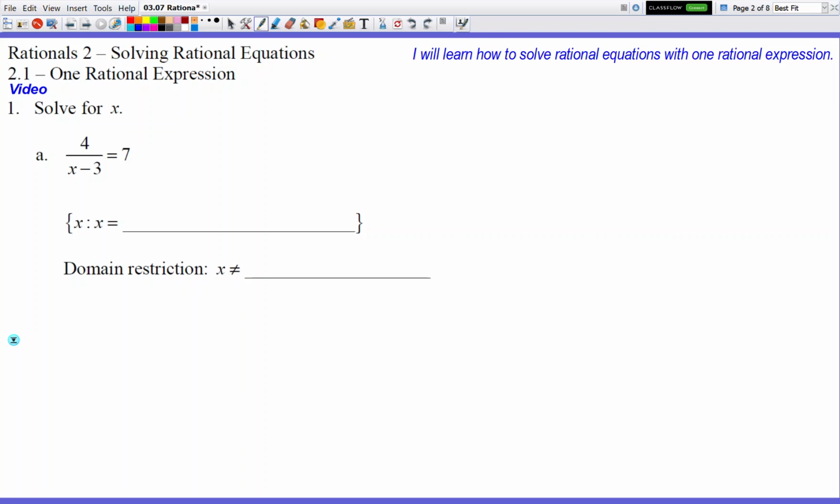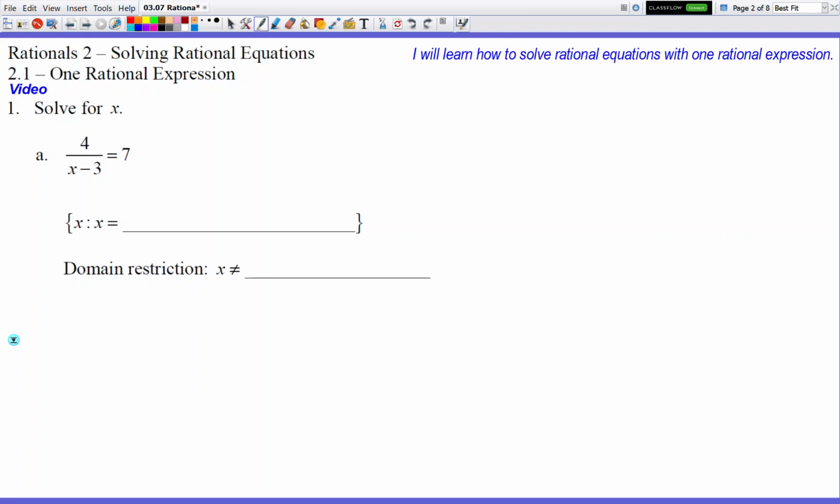But this one is actually the better technique if you want to keep things consistent, because eventually when we do Rationals 2.2, you're going to find out that you're going to do the exact same technique that we're doing now. And this technique is going to be based on things like LCM, that we've been doing in the past couple of lessons. So it's going to seem more consistent as far as what we've been doing. So up to you though. The technique in the handout is a lot easier, but this technique that we're going to do now will keep things consistent. So you won't have to memorize like 3 different techniques to do all these different things that we're doing in the next couple of lessons. So up to you. You make the choice.